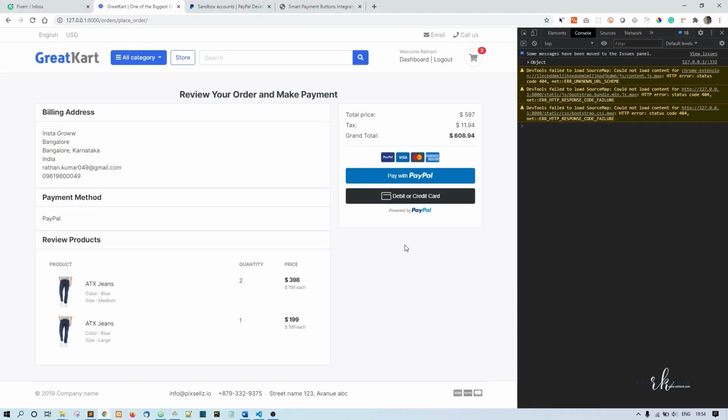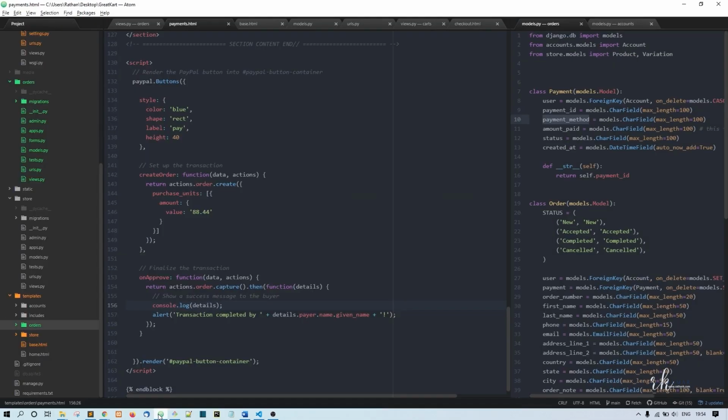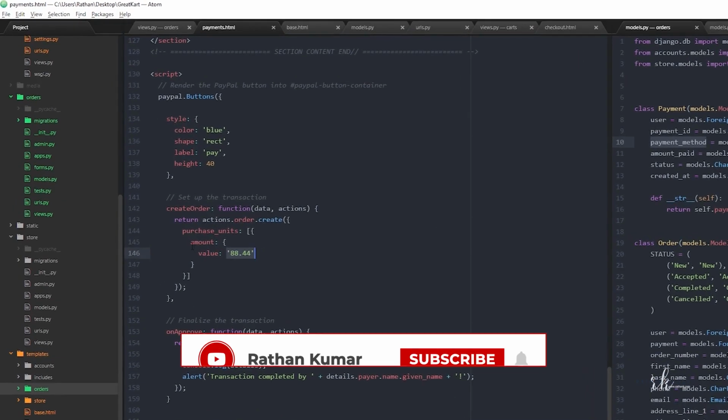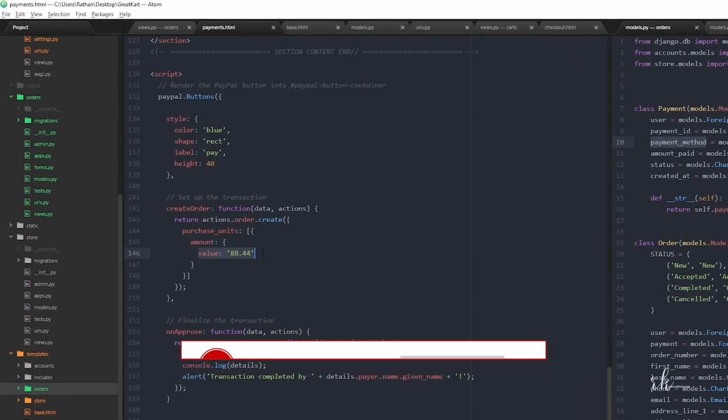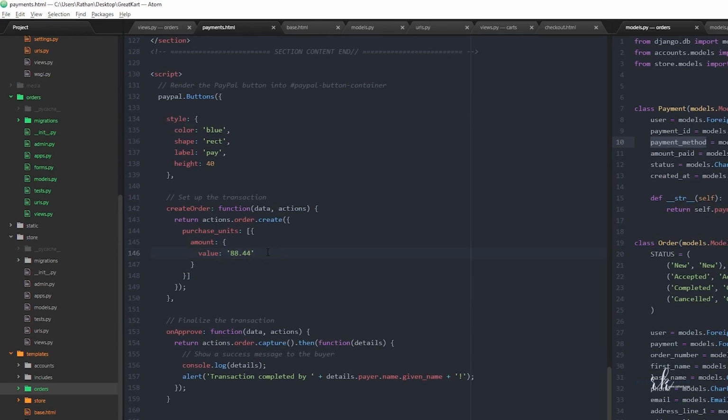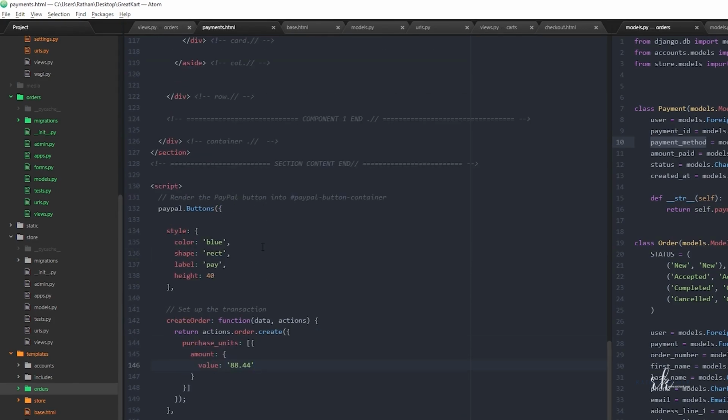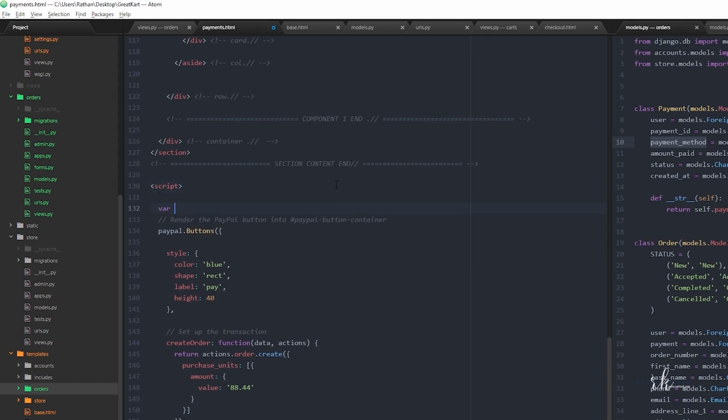So for that, we are going to change this value. Right now it is taking the static value. We will make it dynamic. First of all, inside this script, I will take a variable called amount.